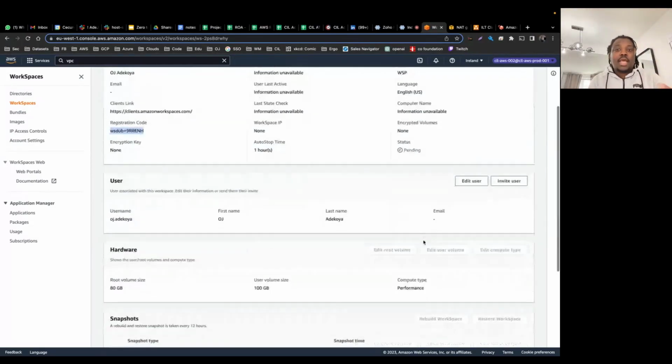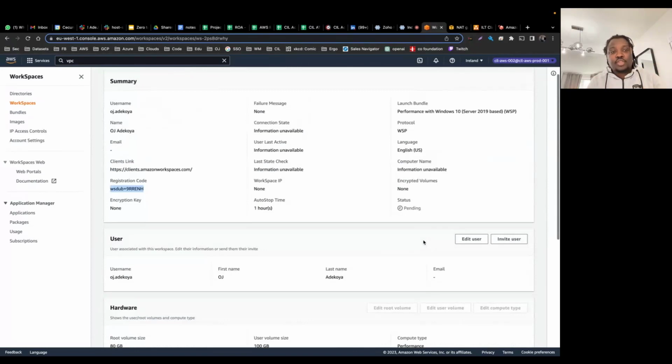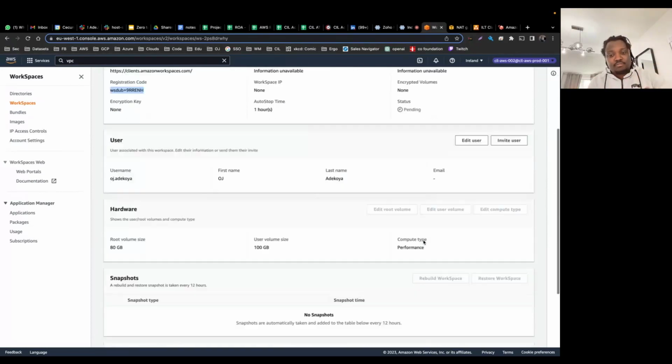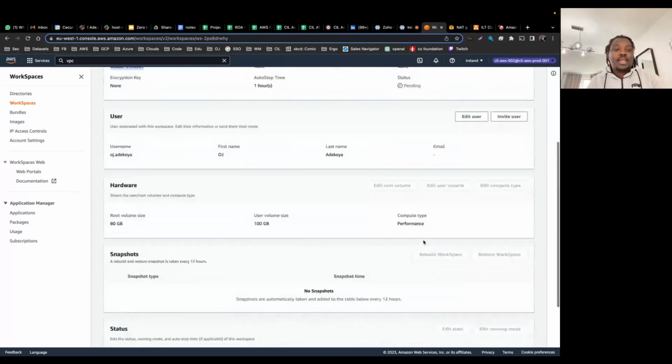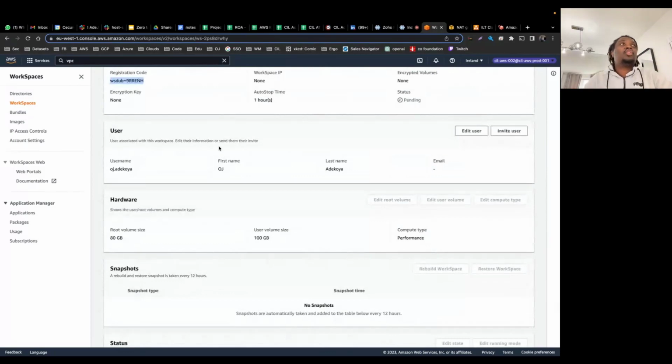Right now, I'm showing you all of this information because I do not see the risk. That does not mean there's no risk. This registration code does not get you into the Workspace directly. There's still my username and password that I would need, but it's one step closer.